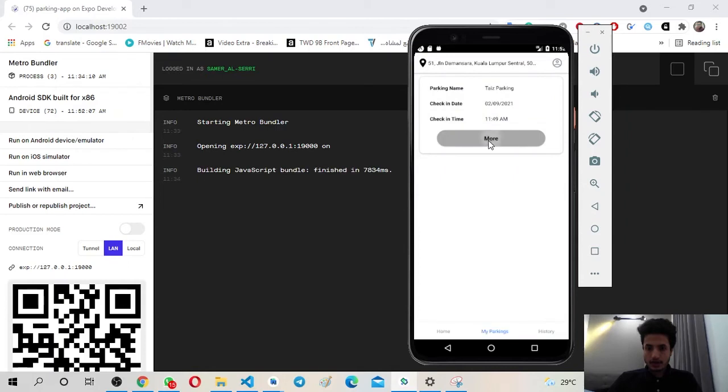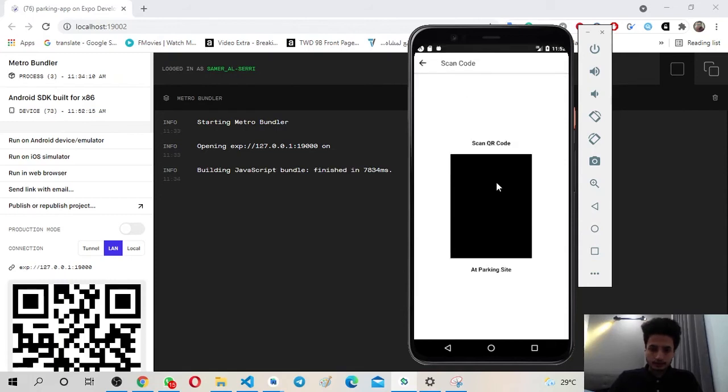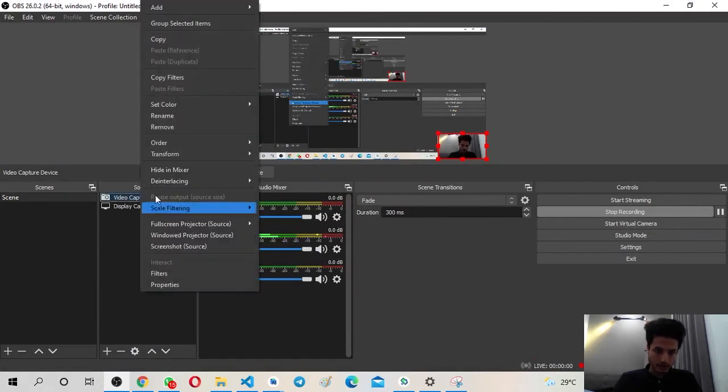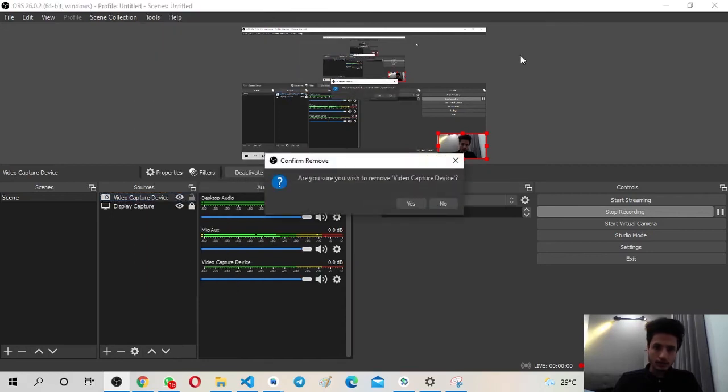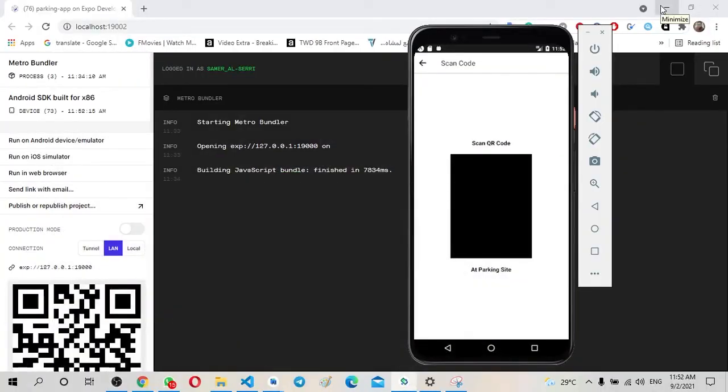And for this parking, I can check into it. Let's check into it. Yeah, I will disable my camera to give the access to my emulator. Now we will try to enter with another code, to check if this has validation.